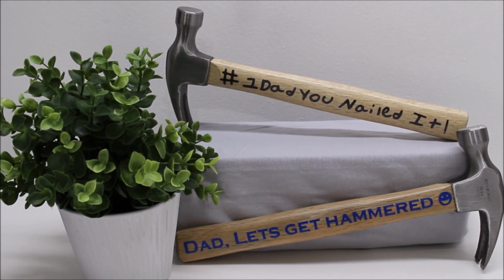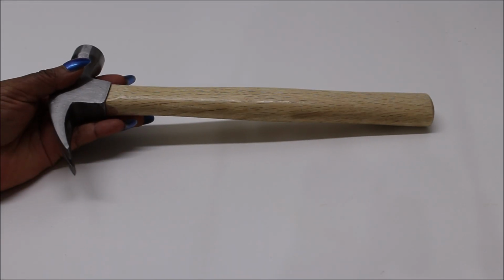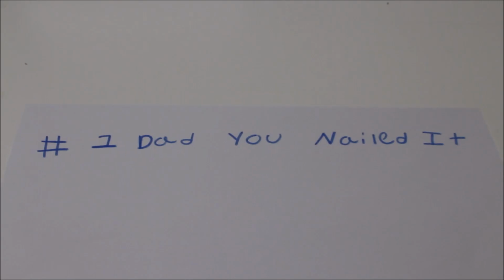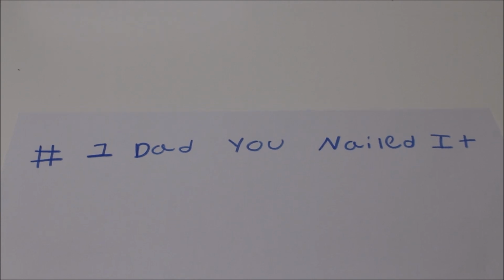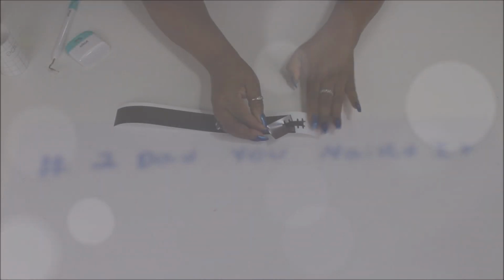And next we have these cute hammers. The top one says number 1 Dad, you nailed it. And the bottom one says Dad, let's get hammered. Of course, one's for anybody and the other one is for an adult to give to their parent. So the top one was actually written by my 7-year-old granddaughter, Adrian. This is her actual handwriting.